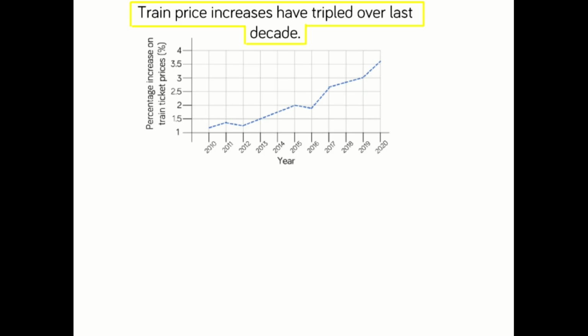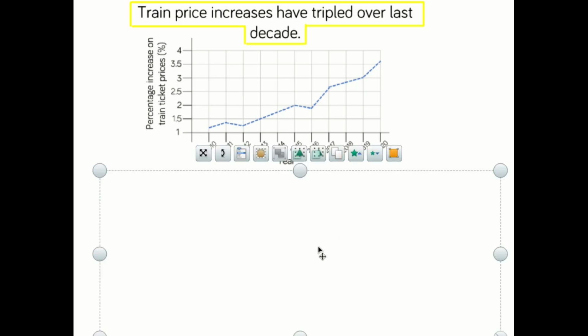But in so much as tripled, well, okay, it's going from 1 to 3, but this is just a percentage point per each point on the graph here. The graph is definitely going up, but we'd have to look a little bit deeper to see whether it tripled. But what happens if I now present you with the same data, but on a slightly different graph?